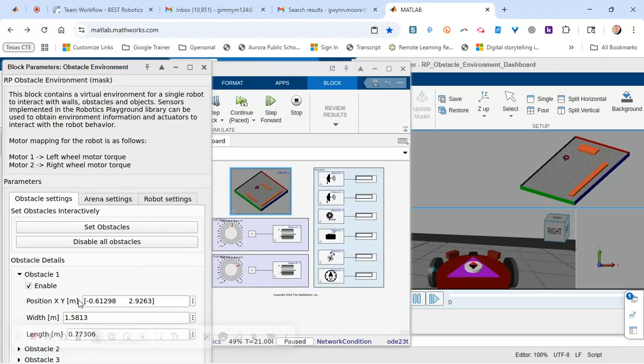You can adjust the width and length and the position of the obstacles, like you see the orange square and rectangle here in the simulation, to be parts of the game field so that you can test out how your robot may work and maneuver around those type of things.